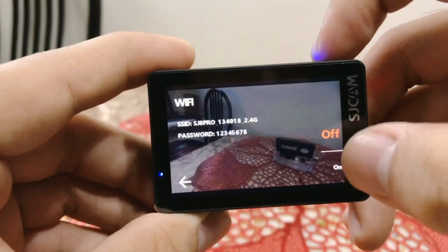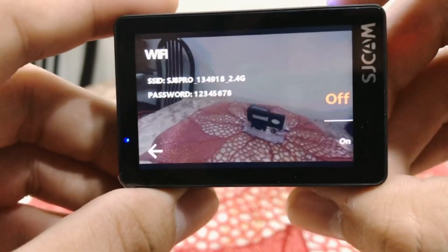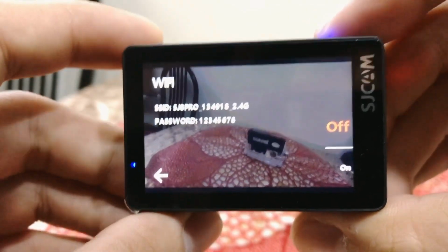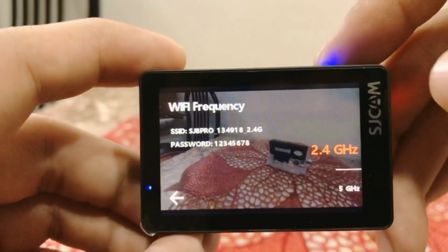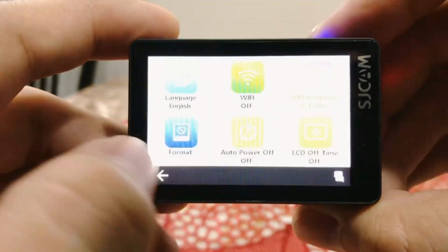Okay, and then we have the Wi-Fi. Pag click mo yan, we have the option to off and on. Yan is gagamitin natin kapag nakakonect na, pag nakuha natin yung app sa application store natin. Okay, so we have here the Wi-Fi frequency, 2.4 gigahertz. We have it up to 5 gigahertz.